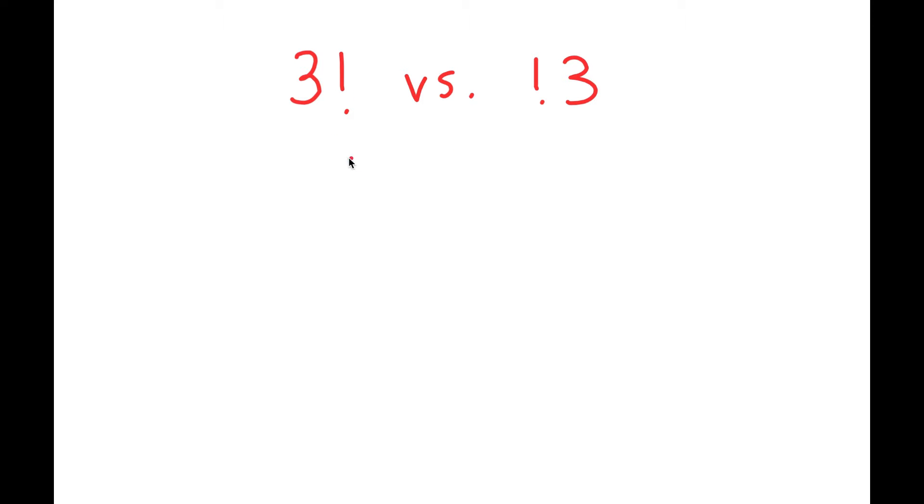So let's go back and recall what a factorial is. A factorial is, let's say we have one factorial, this is going to equal one. Two factorial, this is going to equal two. And three factorial, this is equal to six. How did I get to these values? Well, one factorial is just you start with one. Two factorial is you do two times one. And three factorial, you do three times two times one.